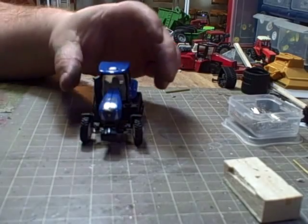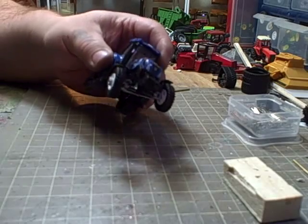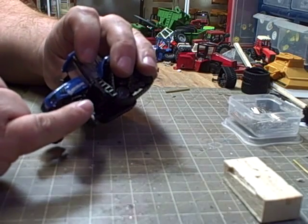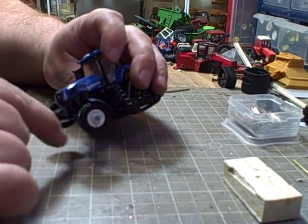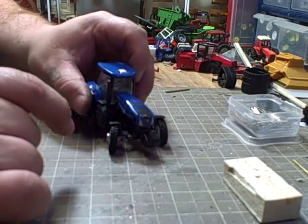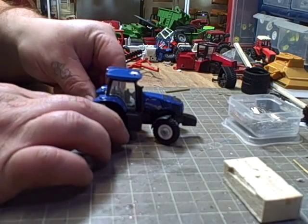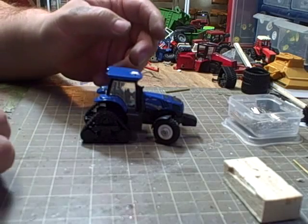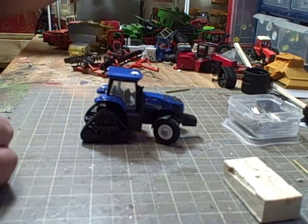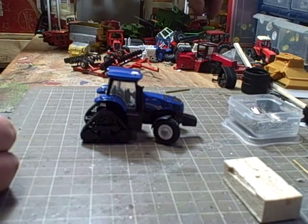Did a little bit more on it. Applied the fenders, put the wheels on, obviously they slip right on, put the hubs on the outside and glued them in place. Now we have steering where the fenders steer with the wheels like most real tractors. And ahead of time, obviously, like a cooking show, we chopped up a row track and stole its axles.